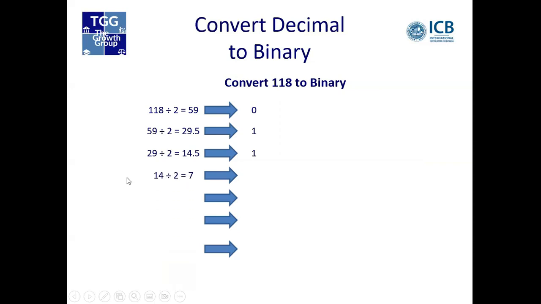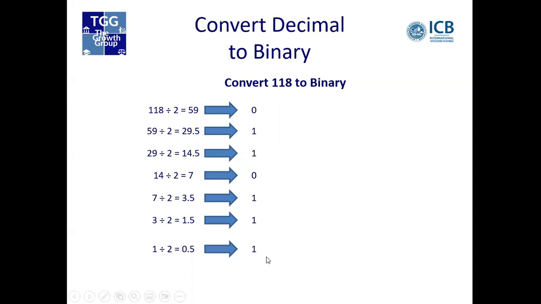So it is 14 divided by 2. That is just 7. It's because it's an equal number divided by 2. So the binary number there will be 0. 7 divided by 2 is 3.5, or 3 rest 1. So we put the 1 in the binary position. 3 divided by 2 is 1.5. So we're going to put the 1 in the binary position. And this is where we end. The moment we get to 1 or 1.5, we say 1 divided by 2 is 0.5, and therefore it is a binary number 1.